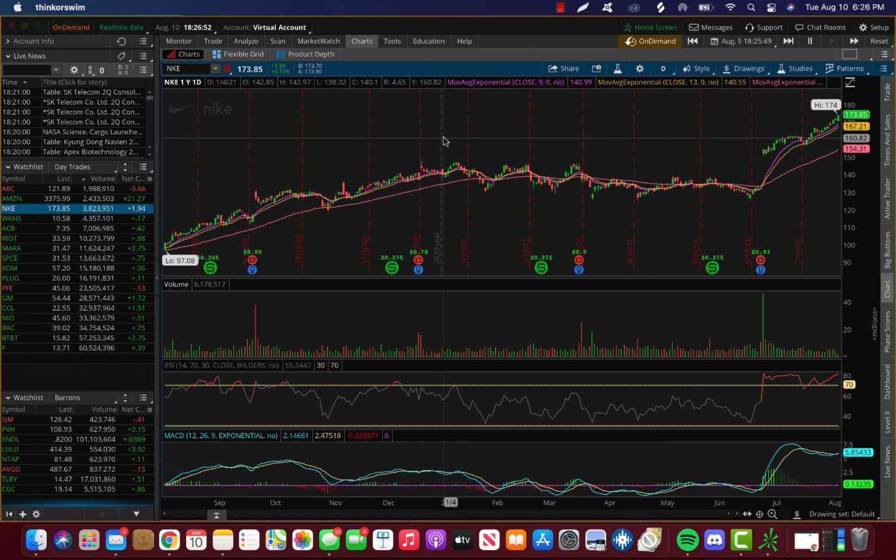So support is basically a price level where the buyers jump in. The stock price goes down to a certain level, and then you can see a trend that at that level the buyers jump in to buy it back up, right? So that's what support is. Basically, it has the support of the buyers. And then on the other hand, we have resistance. Resistance is when the price of a stock is going up, at what point are sellers more likely to sell it? You'll see these particular trends as you learn stocks and trading particular companies.